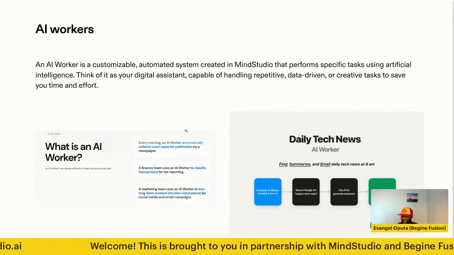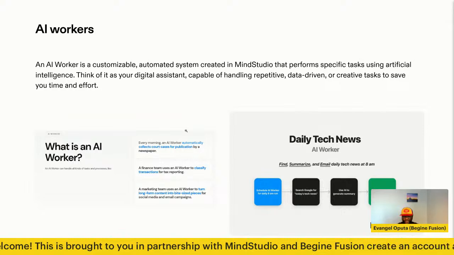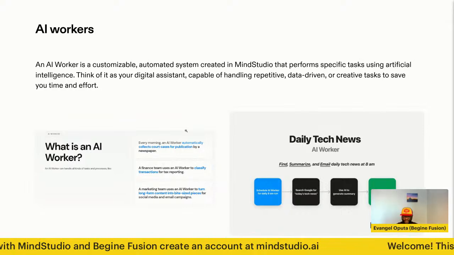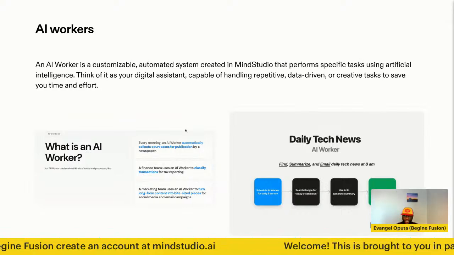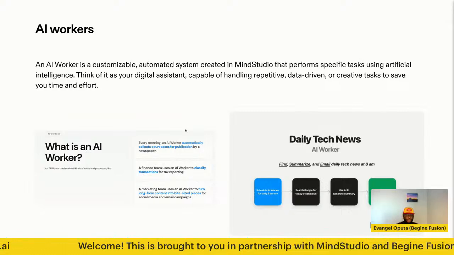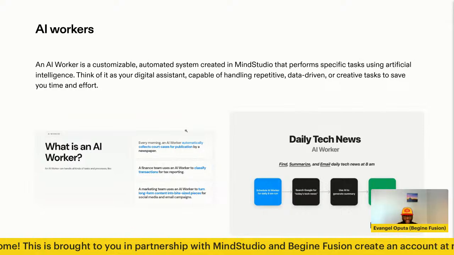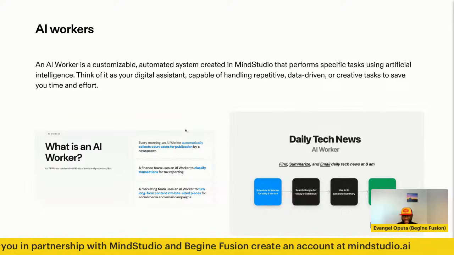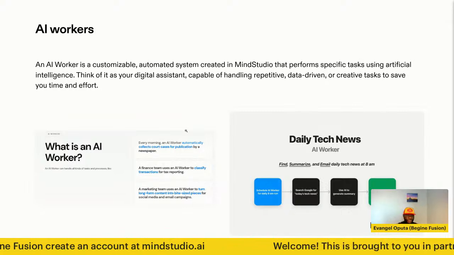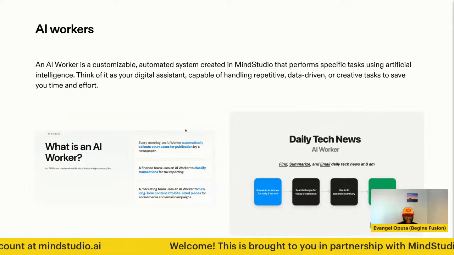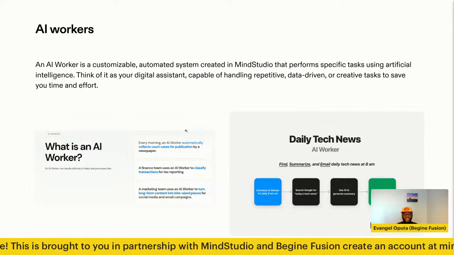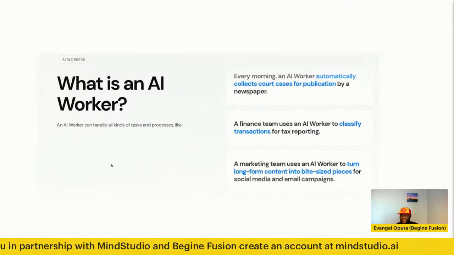AI workers are like assistants that help you with specific tasks within your organization using artificial intelligence. They help with repetitive, data-driven tasks so that everybody saves time and effort, improves efficiency, and delivers more within the company.